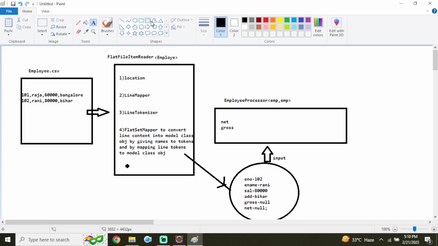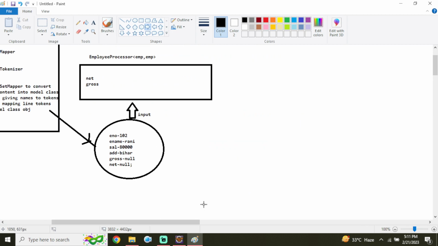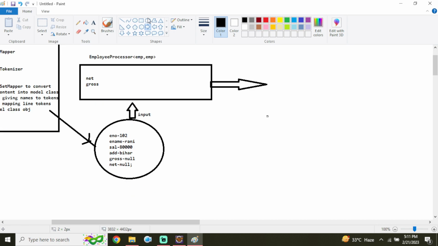Then we will give it as output. We have a model class object having all those details. I'm copying this.